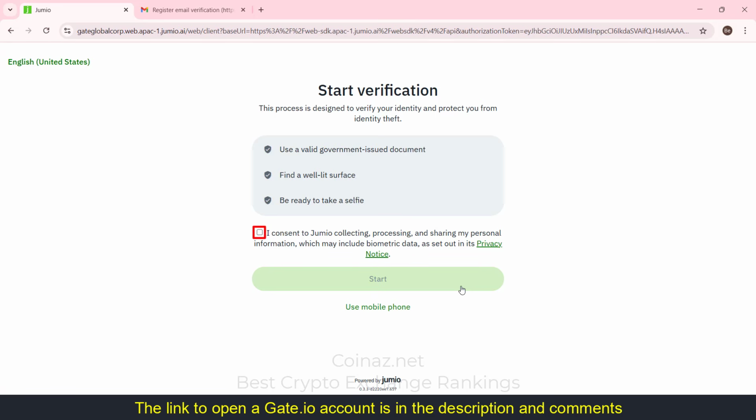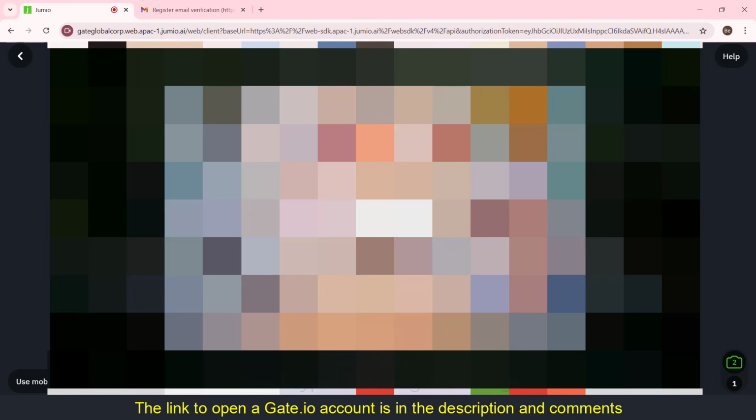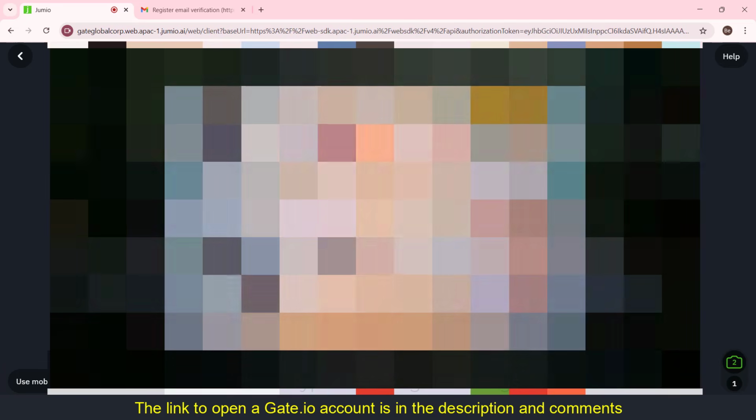Click here to agree. Click Start. Click Allow to use the camera. Please place your document within the frame for verification.